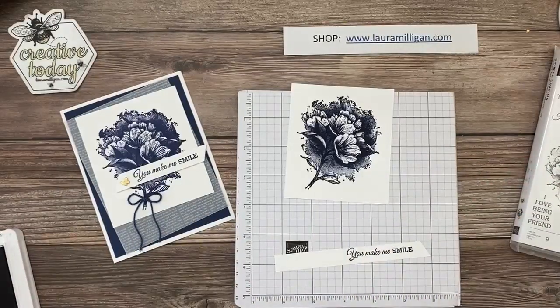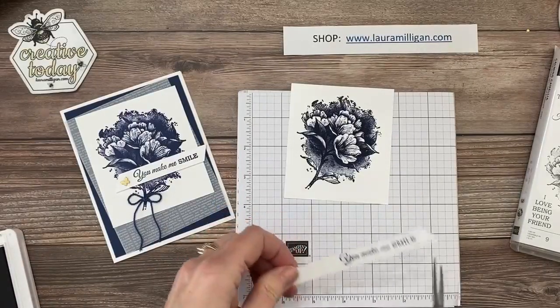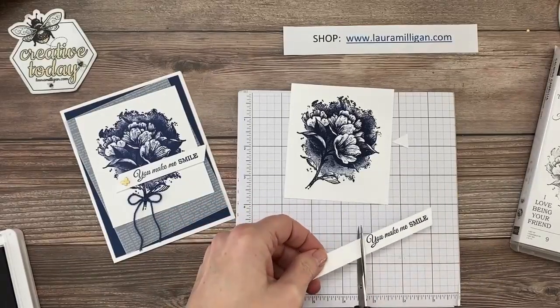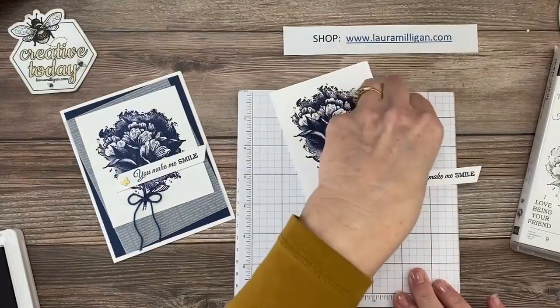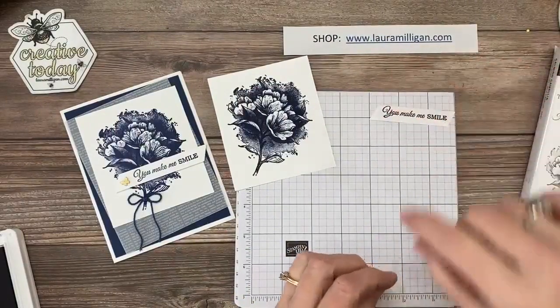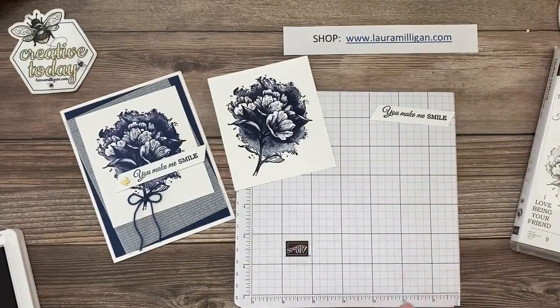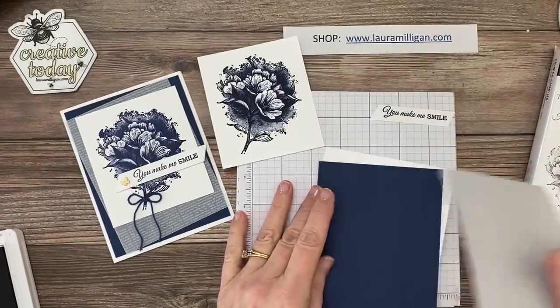Okay, that looks better. So then what I did was I took my paper snips and just angled these edges like that. Okay. Then I'm going to let this sit here a minute. I find that with our Night of Navy ink, it's sometimes a good idea to just let it sit so that the ink can dry. It dries pretty quickly, but sometimes with the Night of Navy, it just needs a couple extra seconds. So while that is drying, I'm going to go ahead and put my card together.